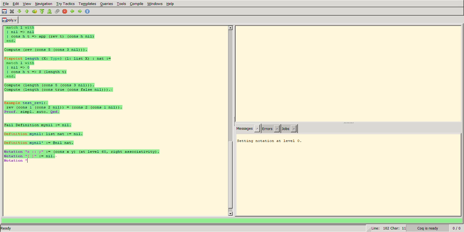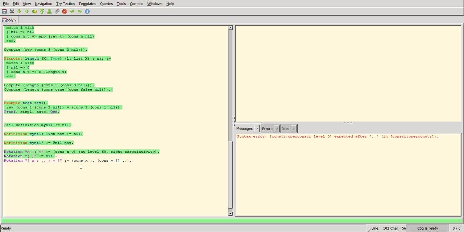So let's say we enclose a list in brackets, an opening bracket, then an x followed by a semicolon. x represents a value of some type, and then we do this for many elements, and then it ends with a value of some type, and then it is closed with a closing bracket, and this is to be defined as cons x, two dots represents it is for any number, cons y, and it is closed with two empty brackets that represent the null, and then finally two dots again, and then one dot to end this definition.